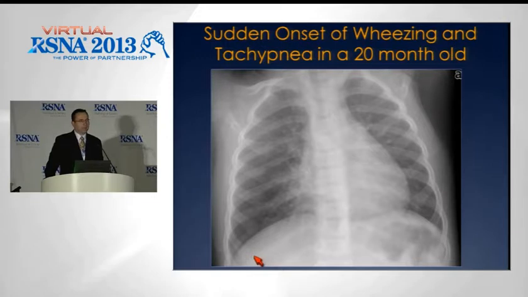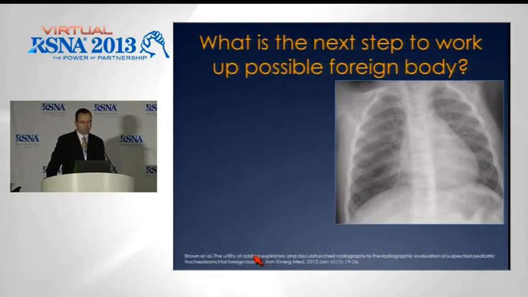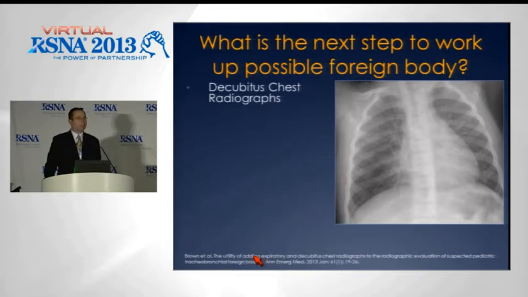Before we try to diagnose which side we think that foreign body is, let's briefly talk about what our options are. Is this single radiograph enough, or do we want to do additional imaging to help us localize which side it is? At our institution, for a long time, we did decubitus chest radiographs, a right side down, then a left side down, thinking that with the right side down, you're forcing expiration out of the left side, and with the left side down, you're forcing expiration out of the right side. And the hope was that would then localize where the foreign body may be.